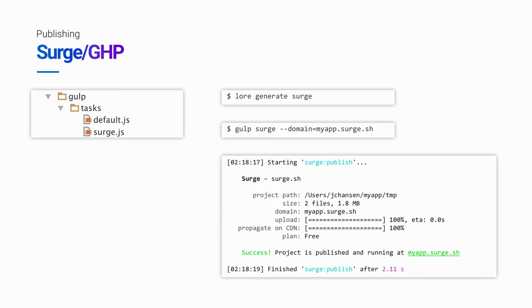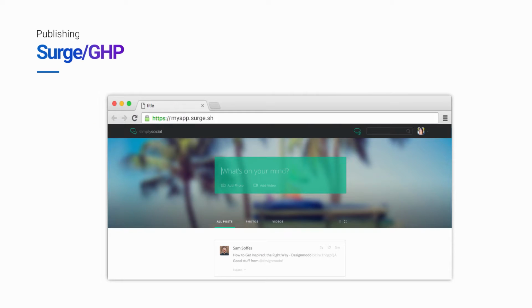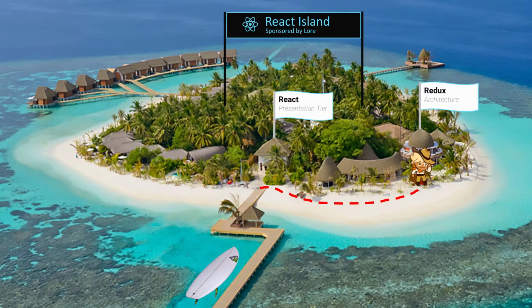This task will then invoke Webpack to build your project, placing the result in a build directory that will get pushed up to Surge. And once that's done, you can visit your project on its new home. Alright, now as of yet, we haven't really talked about any features that truly justify building a framework, but we're about to, so buckle up because this is going to be fun.